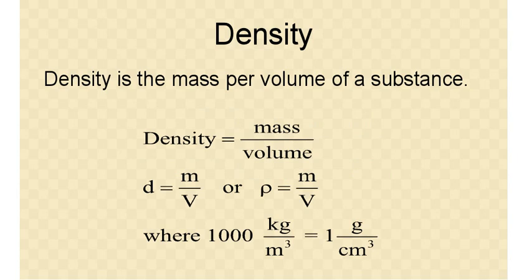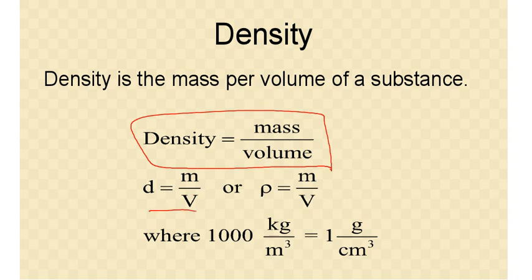And so you can see right here, this is the operative formula. Density equals mass divided by volume. Some books will use D equals M over V like you see right here. Typically that rho, the Greek letter rho, equals mass divided by volume. But whatever units you use, that's an important thing to do.